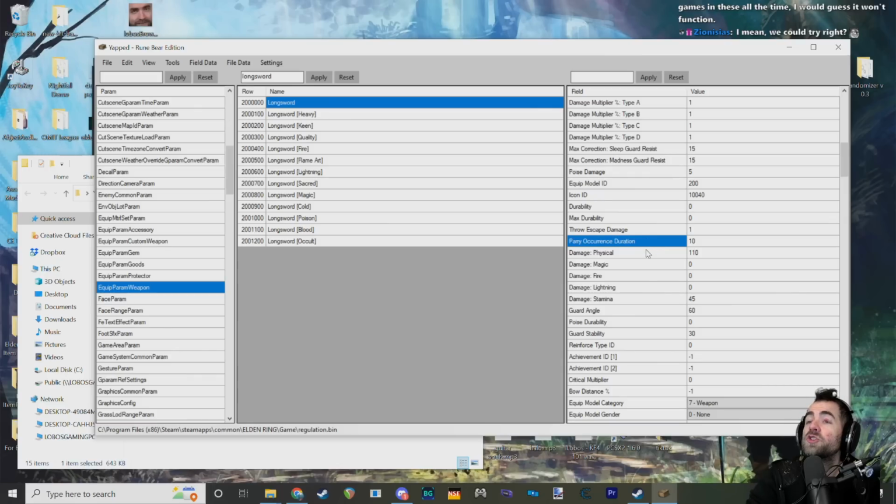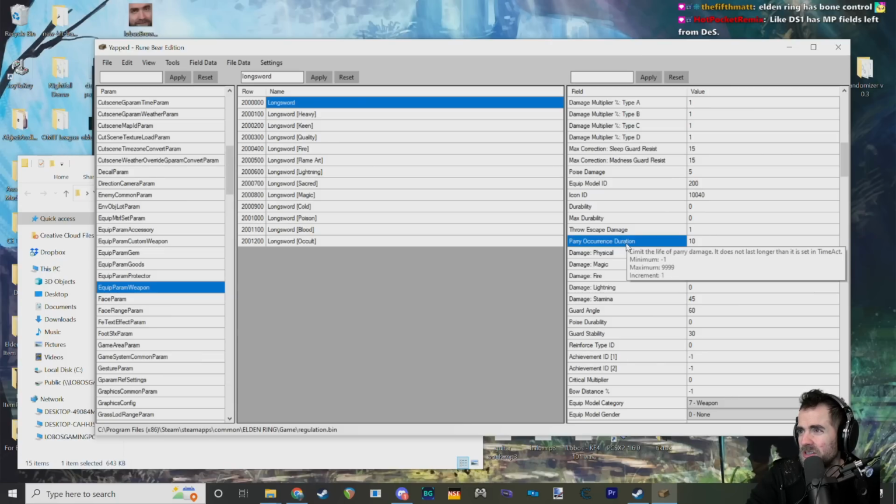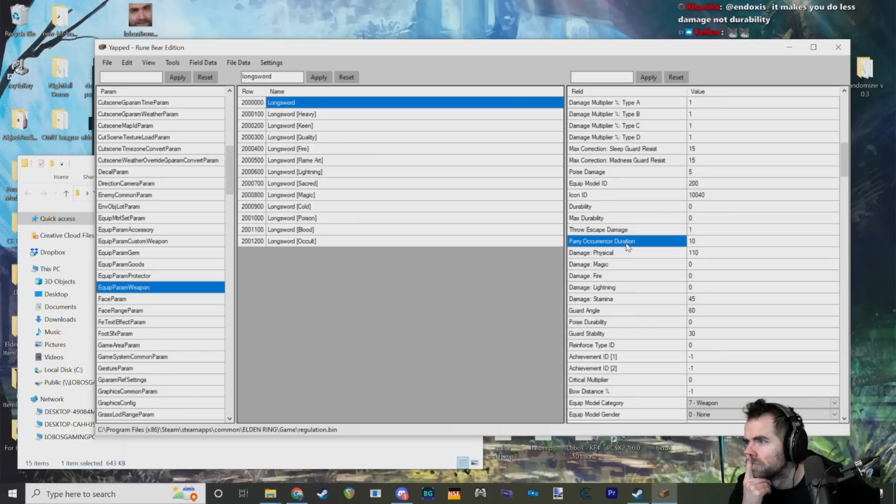Parry occurrence duration. Is that frames? Parry frames? Wait, let's see. Limit the life of parry damage. It does not last longer than it is set in time act. Oh, is that an animation sync? Yeah, time act is the data specified during an animation.